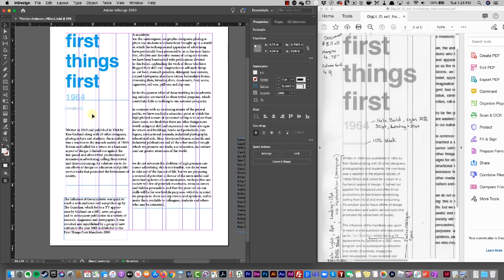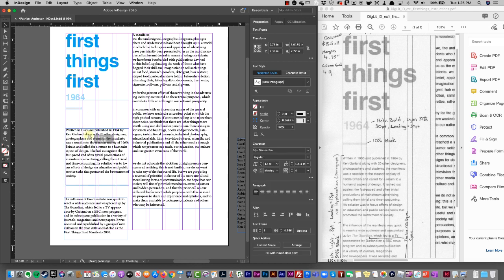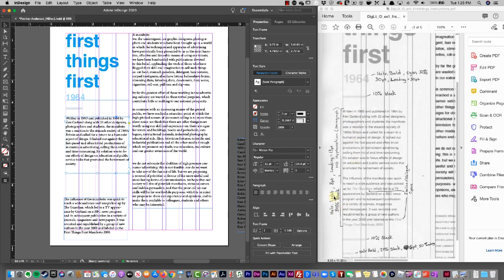Once I finish that bottom part, I will show you one of the things InDesign does a really great job of as far as laying stuff out.